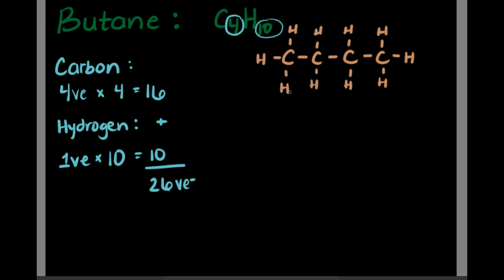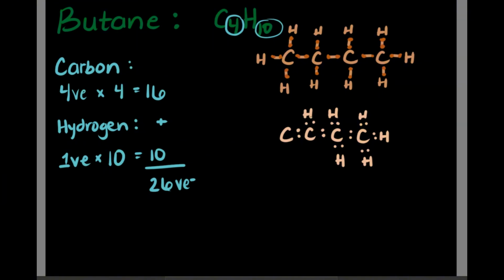Next, we're going to draw out the skeleton structure or expanded structure. Hydrogen will never be our central atom. So by default, that makes carbon our central atom. If we counted up all the single bonds we just made between carbon and hydrogen, we would notice all valence electrons are used, meaning there are no more lone pairs we can add or extra bonds for double or triple bonds. This means that we have completed our structure and we can go ahead and draw in our Lewis structure, which shows those electrons being shared.